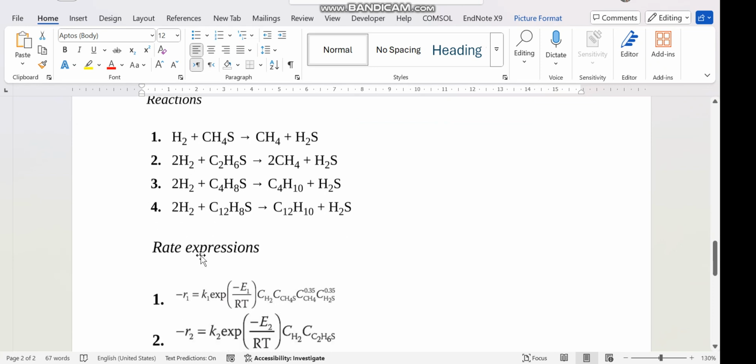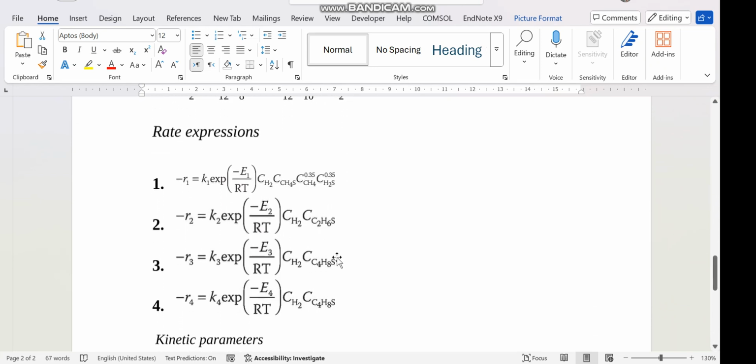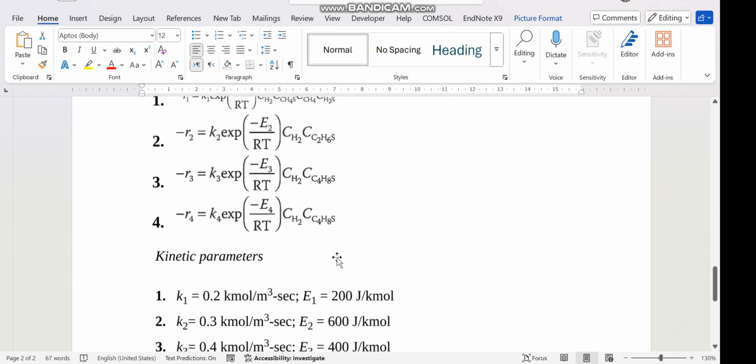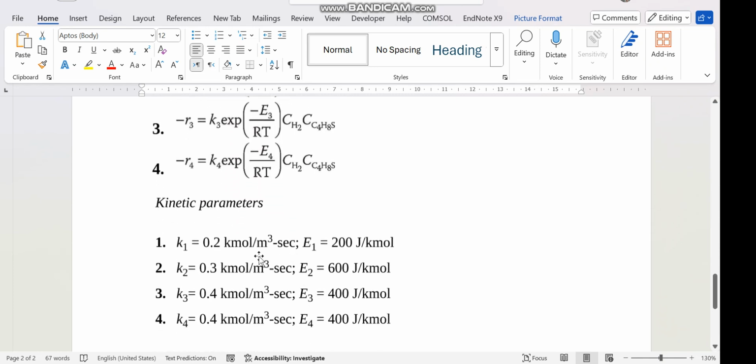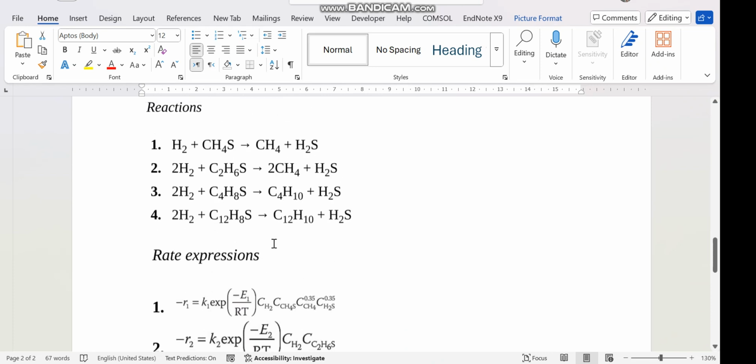Reaction 1, 2, 3, 4, and these are the rate expressions for these reactions. This is the rate laws, rate expression, kinetics of the reaction, and these are the kinetic parameters for all of the reactions. K1, E1 for the first, similarly K2 and E2 for the second, and so on.